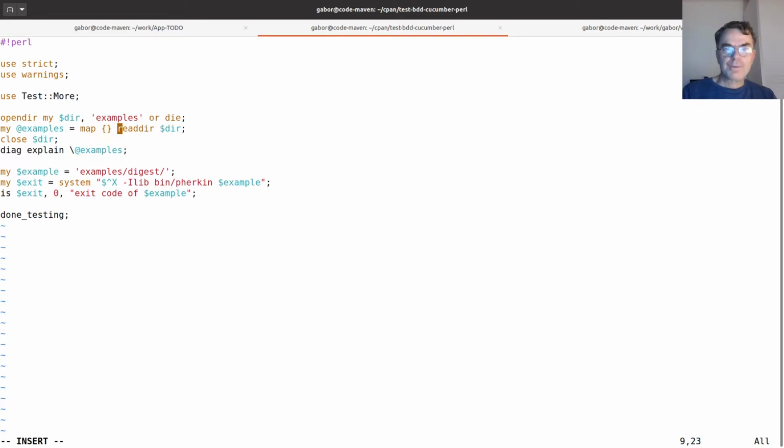So we will remove that. Map, not map, grep, when the $_ is not equal to dot, and $_ is not equal to two dots, right? And -d, the $dir/$_, something like this.